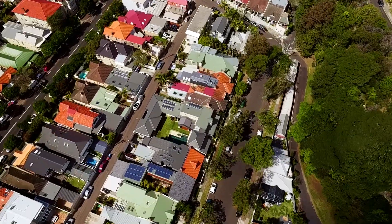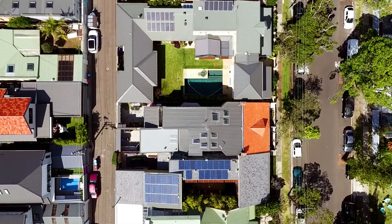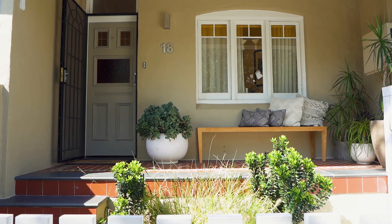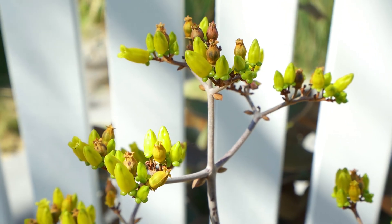There will be two major kinds of buyers for whom this property will be perfect. The first are young, upwardly mobile families — this is one of the most family-friendly areas in the entire suburb. The other kind of buyer this will appeal to is someone downsizing from a large home who wants to be part of everything this suburb has to offer, yet in a whisper-quiet location.